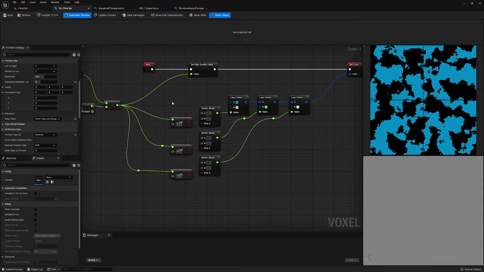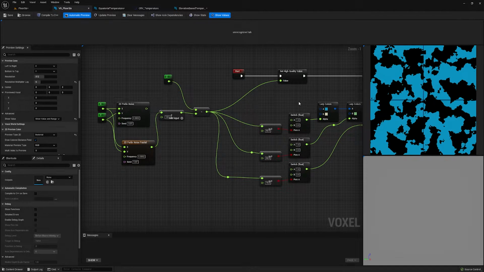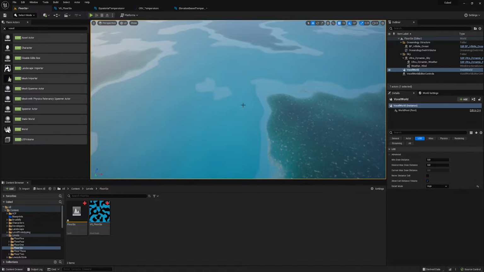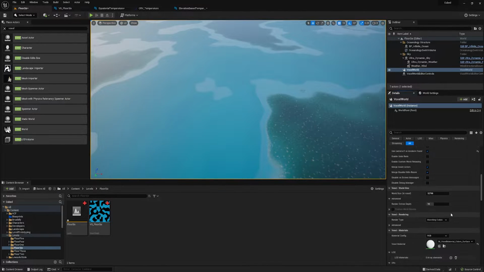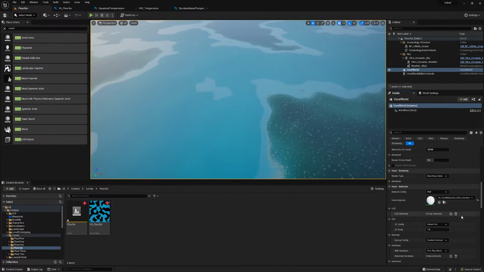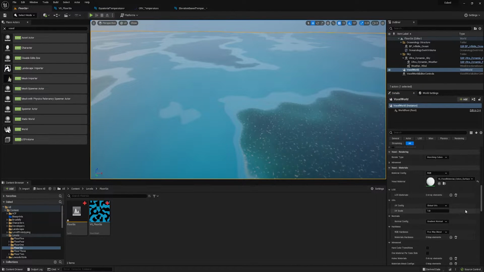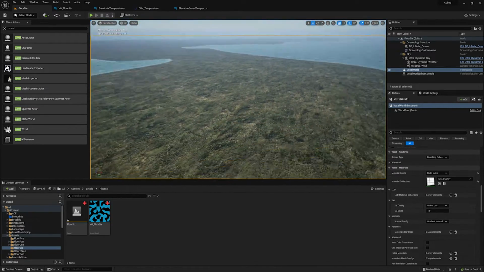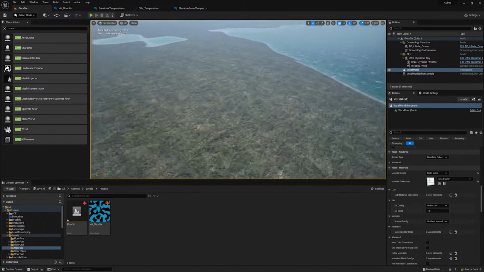So what I mean by that is we have our noise here being fed into the generator, and then we have some colors over here. And if we come over to the actual plugin here and I tweak it a little bit, you can start to see what happens with the terrain as we add in small amounts of noise and detail everywhere. So the first thing I'm going to do is change this from RGB to multi-index, which is going to give us an actual terrain, which is going to use grass instead of that awful blue that we were just using.